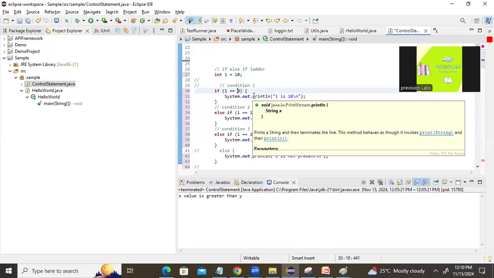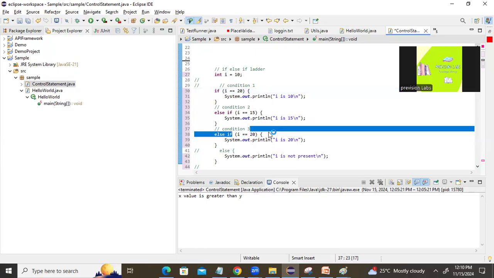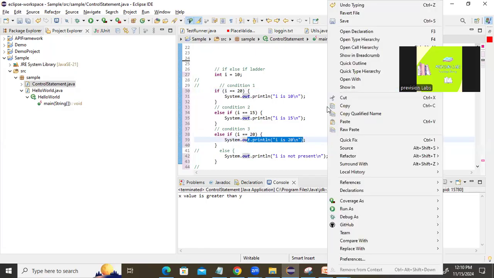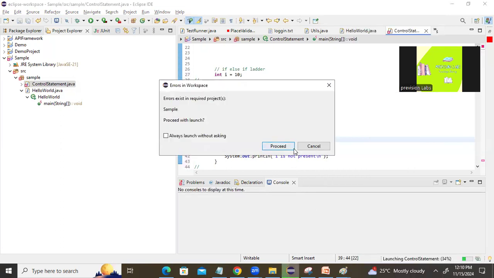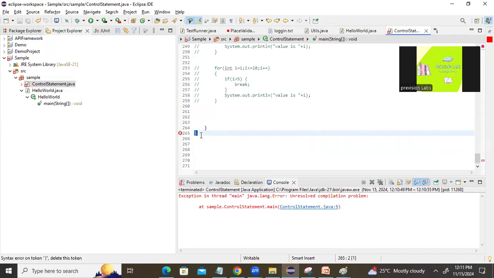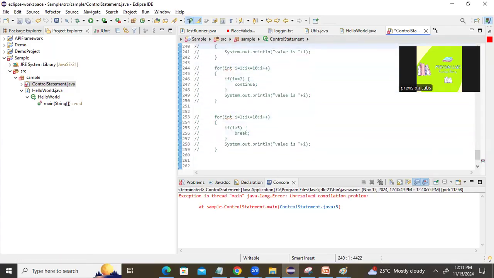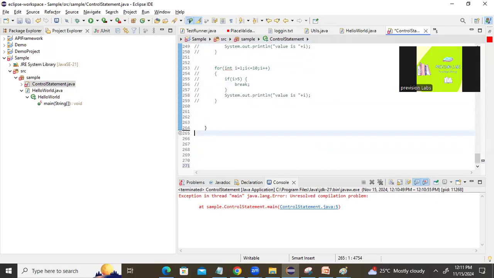Okay, now let's see the normal thing. Suppose i equal to 20. Where will control go? If it takes i equal to 20, this has to print. Let's execute it and quickly see what it will print. Okay, errors are there in the project. One second, where is the error? Some errors are there, let's try to resolve it. Okay, an additional SDK, that is the reason it is showing the error. That's fine. Now let's go to that program and see what happened.